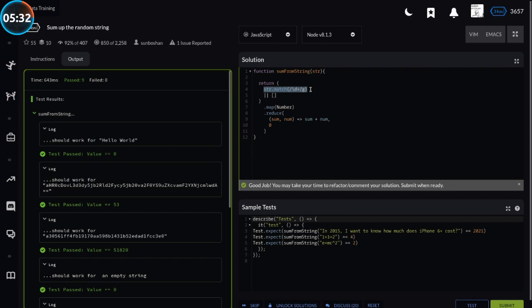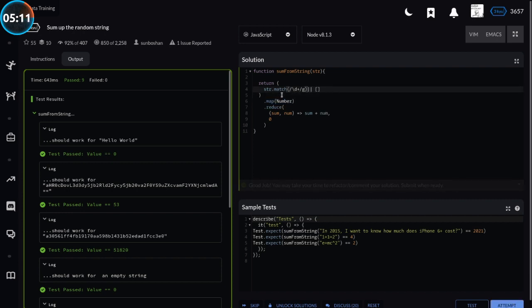If this doesn't return an array and it returns null, which is falsy, we use the OR operator to say we want this or an empty array. So when this returns null, instead of us mapping over null, which would be the error we got before, we'll be mapping over this empty array. That's what that little trick does.